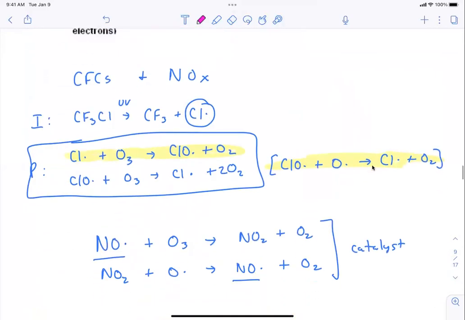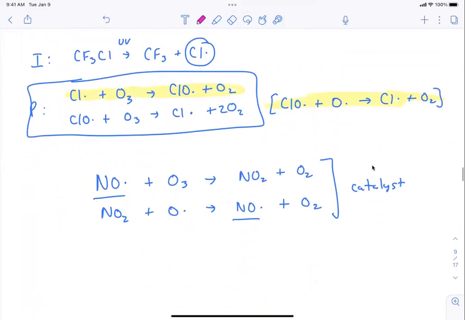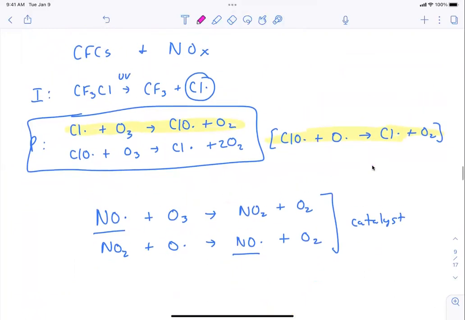Also, your CFCs and NOxes for ozone. So you need to know those reactions. I don't remember seeing these in the last couple of exams, so it may be time for ozone to make a reappearance for the higher level test. So you may want to look at that.